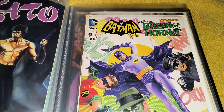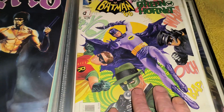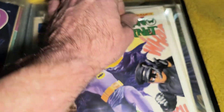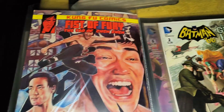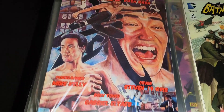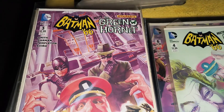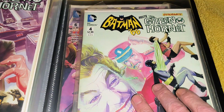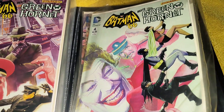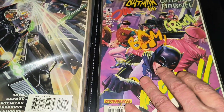Now we're going to get into the Batman Green Hornet ones — there's six of these. The artwork in these ones is brilliant. You've got the Fist of Fury comic there as well. I'll say the artwork in this is very excellent. And if you can pick them up, that's how I recommend getting them. These are actually sealed — I've never actually opened them up or looked through them. But they're very, very cool.